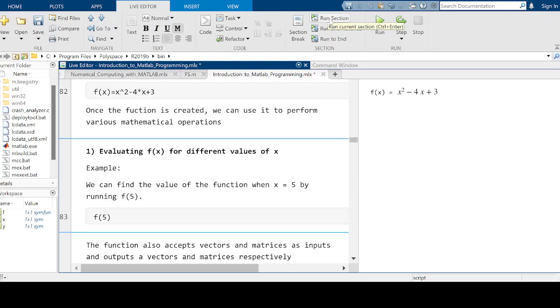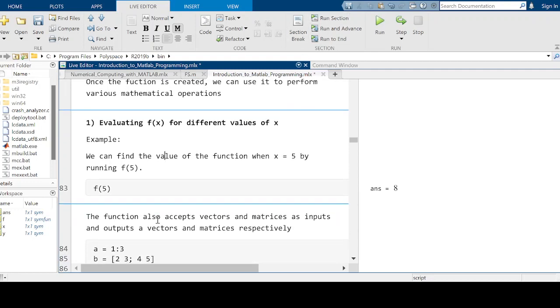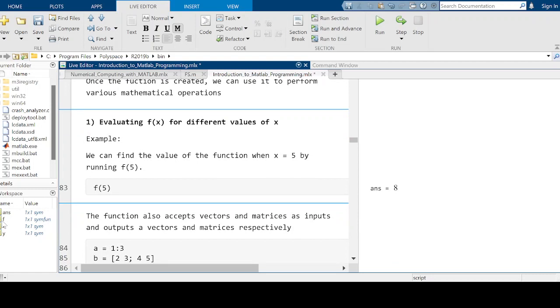When we run this, it should give us 5 squared minus 4 times 5 plus 3. That is 5 squared is 25, minus 20, plus 3. So that should give us a value of 8. You can see now f is a 1 by 1 symbolic function.